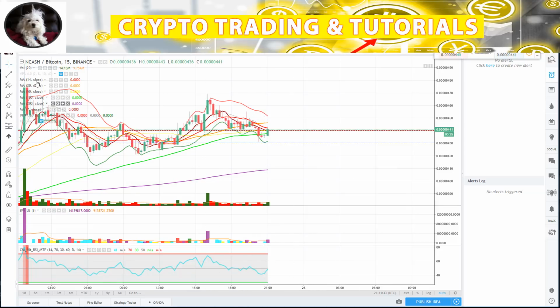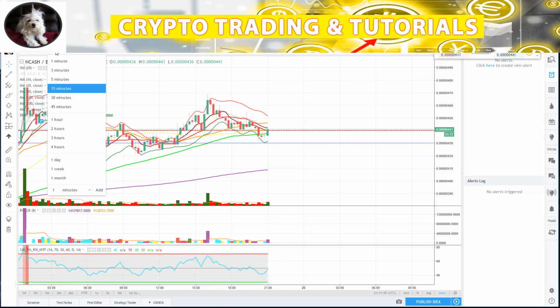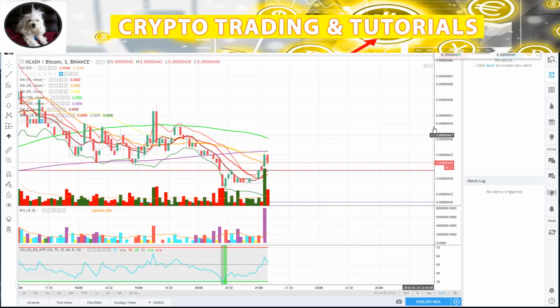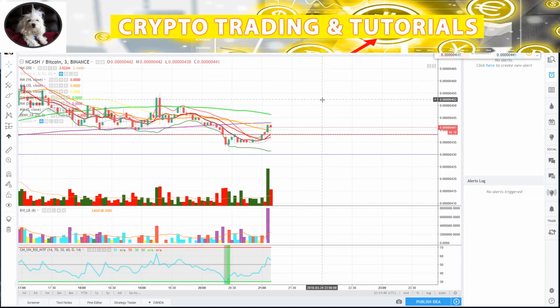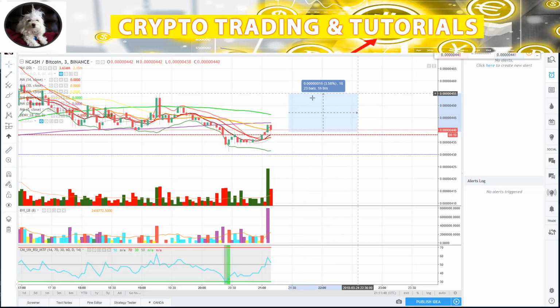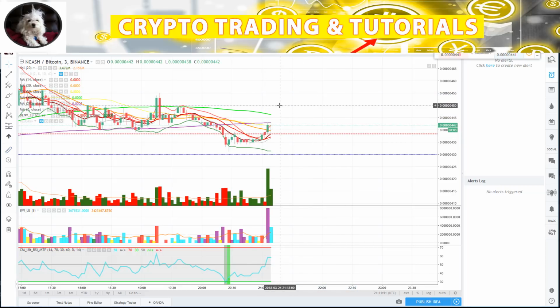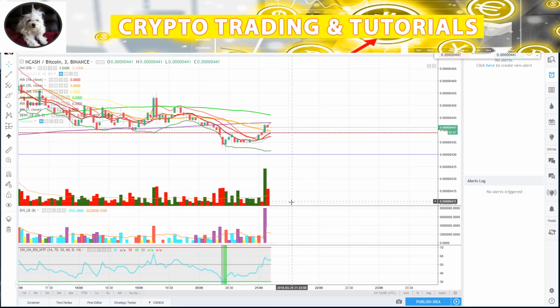Now you could enter a position here. And this is where there's another tool that I link below for using trailing stop losses. But you could enter a position here and probably put in a 3% stop loss and look to ride that upside. I think that might be an okay position to enter, right? Now we're looking, maybe we're starting to get a little bit of confirmation, but notice how volume is trailing off here on the 3-minute. If it trails off more, we could have entered this at a much better price.